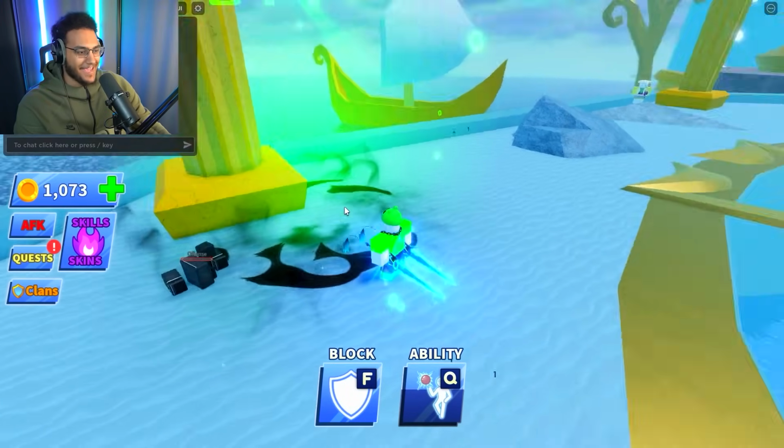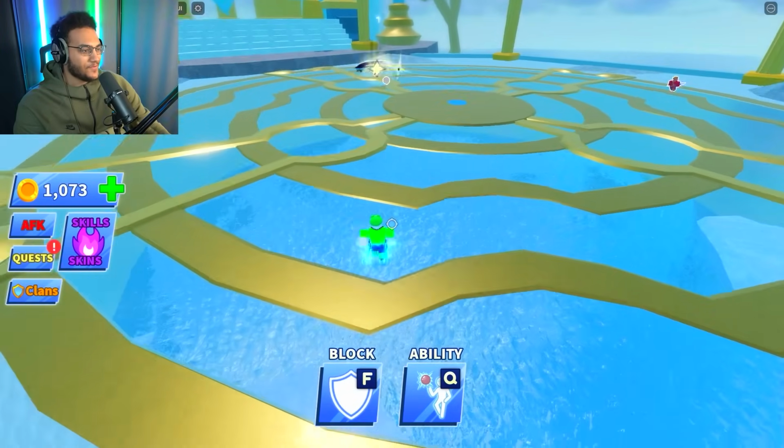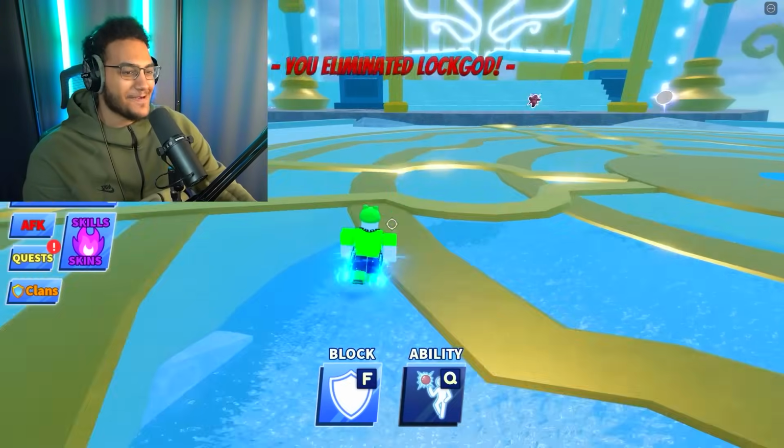Just eliminated someone there. Damn. We're on a top three scenario now, boys. This is where Freeze is really going to be useful. As soon as that ball gets fast, back it to me. Freeze. Oh, that was close. Boom. Got him. One more person.